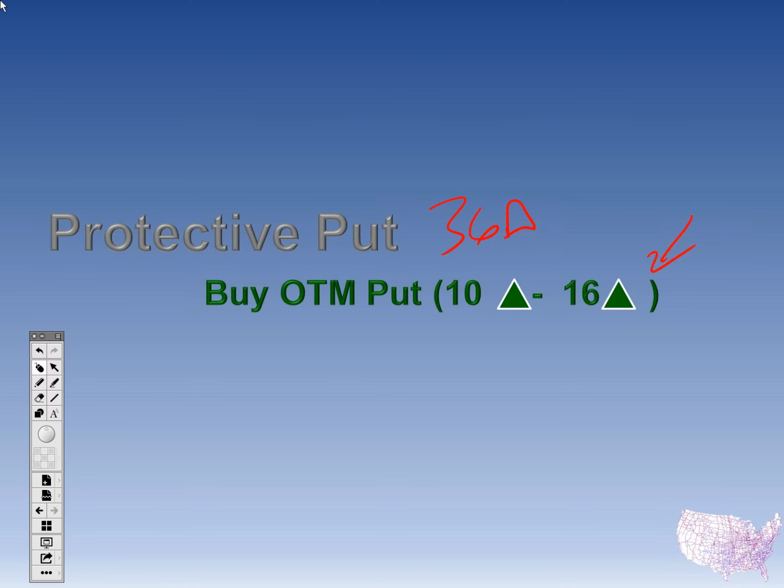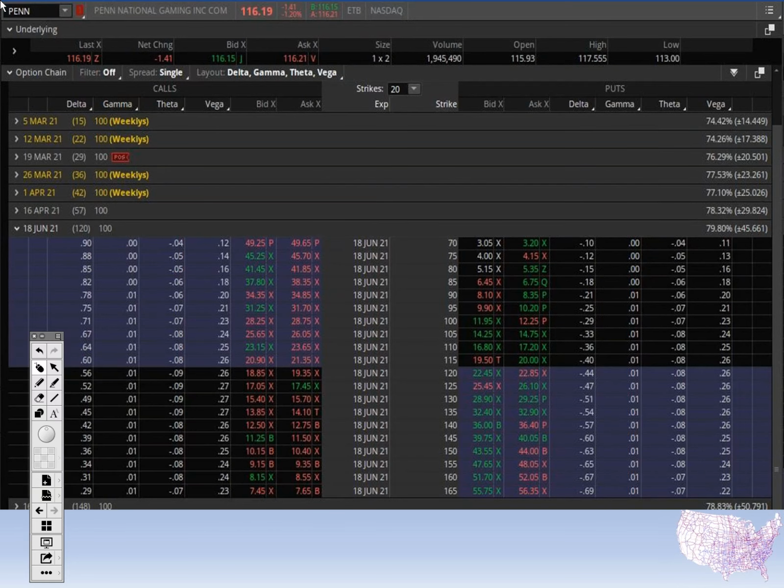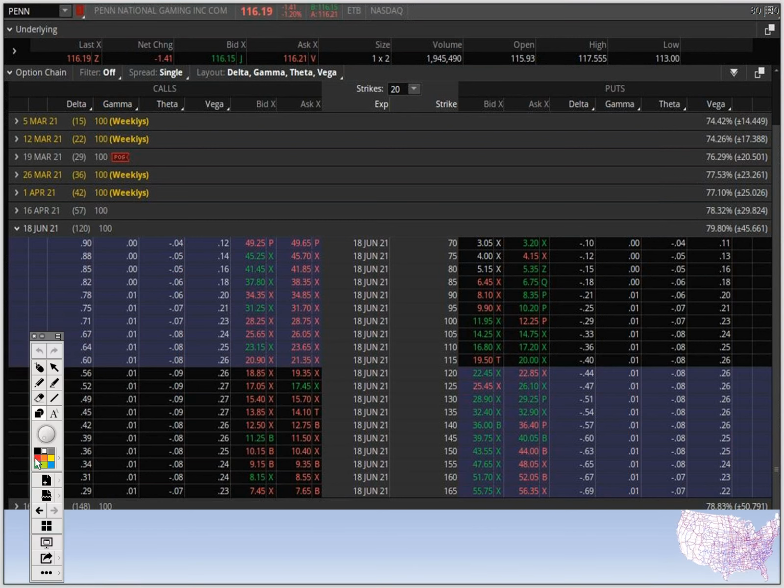Okay. So if we were looking at the option montage, a lot of people would come out and tell you that you're going to want to, let's do this. Let me do a couple of things here, so let's look at a couple of different ones. The 36 delta, all right? And I'm going to look at this somewhere between, like I said, that 10 and 16 delta, all right? I usually kind of shoot for around right in the middle there, the 12 delta.